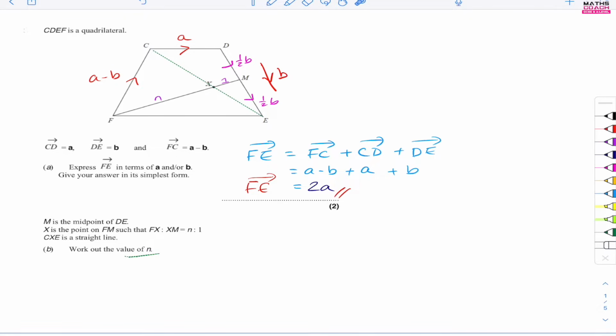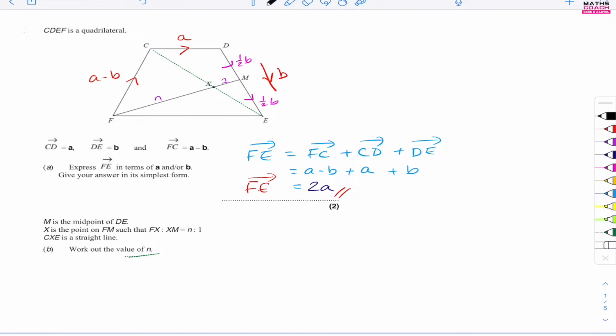So where do we begin? A lot of you might look at this question and think, how do I start this? Well, if we look at the ratio, we are trying to find the value of N. That's what we've been asked to do. And N here is representing F of X. So let's find the F of X vector. And we have to do this by finding it in two different ways, so that we can have a simultaneous equation and find this unknown. I'll show you what I mean by this.